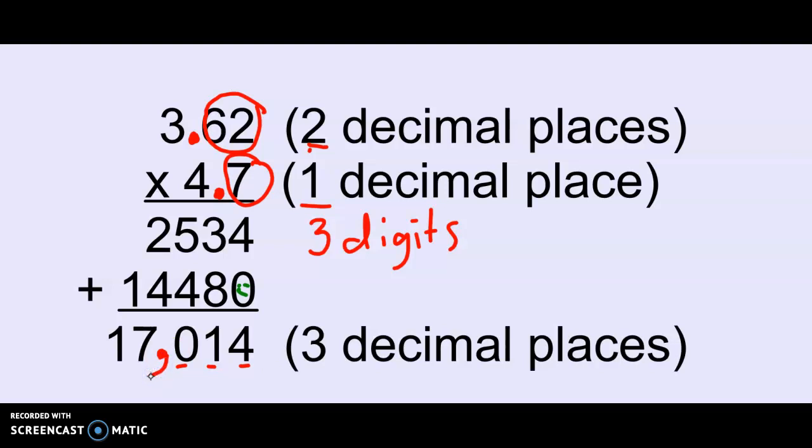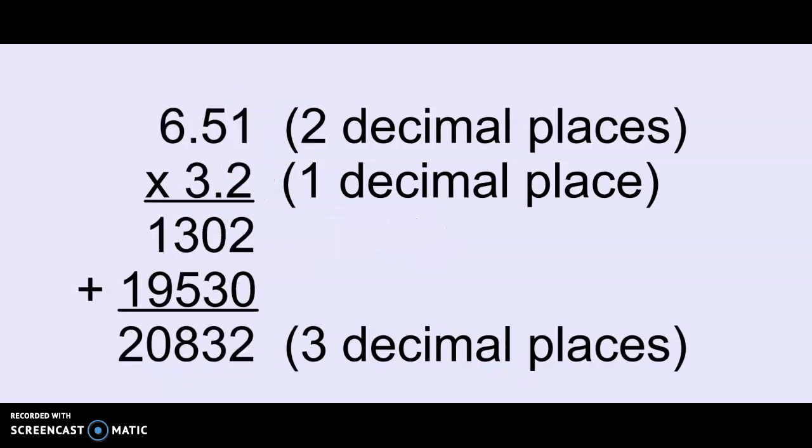Because if I had it somewhere else, it wouldn't be reasonable or make sense. If I had it between those, 3 times 4 or 4 times 5 is nowhere close to 1. And if I had it over here, 3 times 4 or 4 times 5, not anywhere close to 170. So it's perfect right there. 17 isn't exactly 20, but it's pretty close since we were doing estimating to figure out the 20.